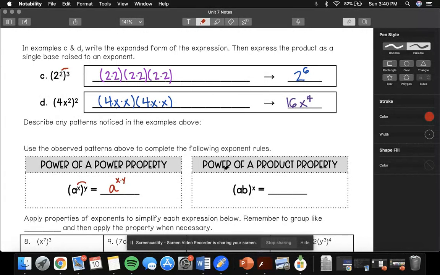Okay. Now for the second problem, we have a product in the parentheses, so we have things being multiplied and then raised to a power. Okay, we have to do 4 to the power of 2, which is 16, and then we had to do x to the second to the power of 2, so that's x to the 4th. So a simplified version is if we have something multiplied together, raised to a power, that just means we have to raise every single thing to that power.